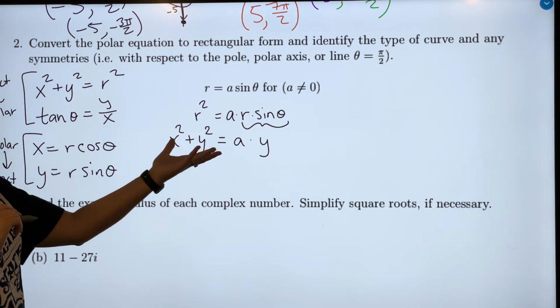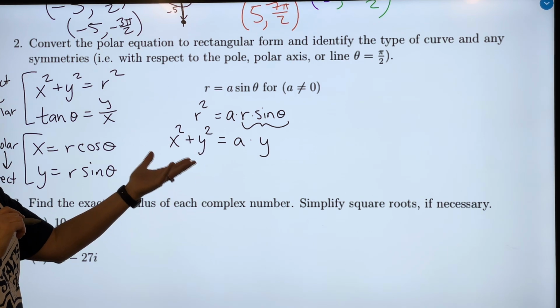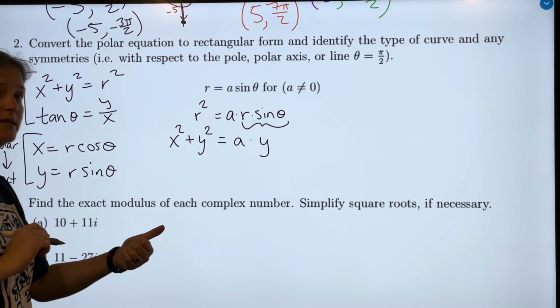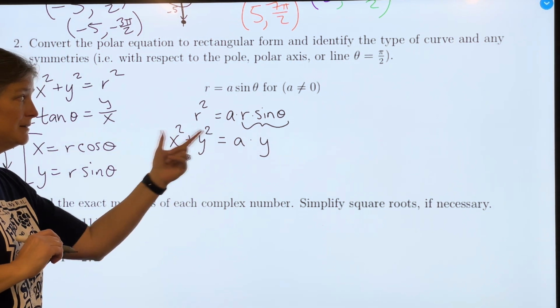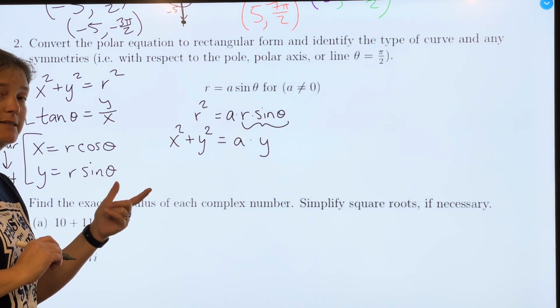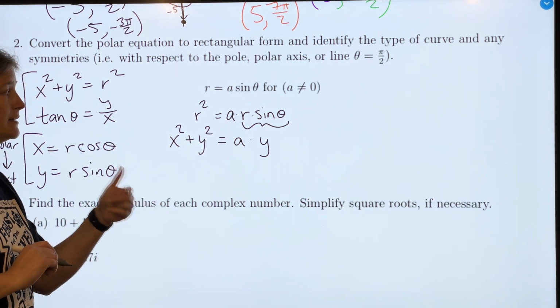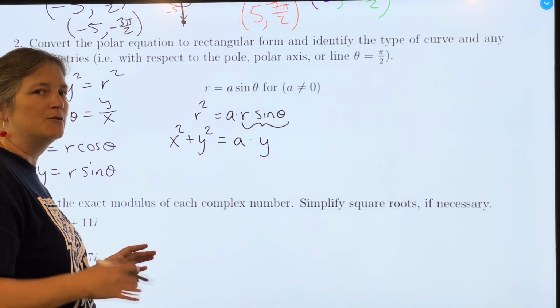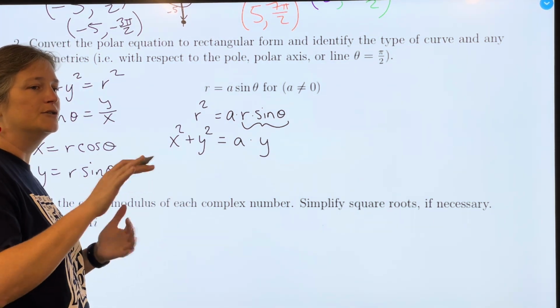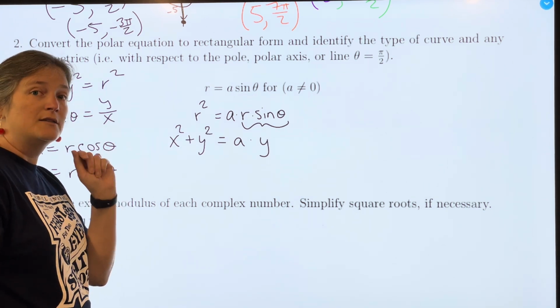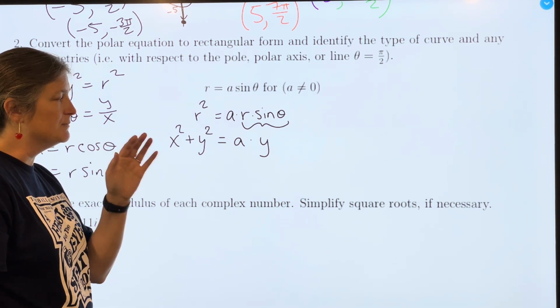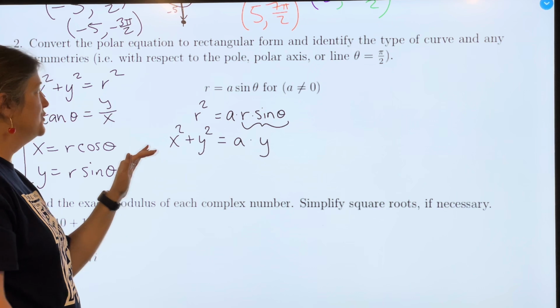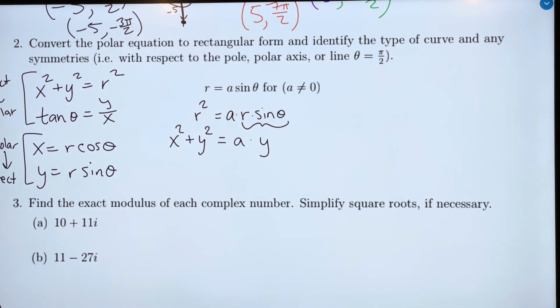And now my whole thing is already in x's and y's. I've gotten rid of the r's and thetas, and I've replaced them with valid substitutions, like identities, with x's and y's. It's almost like saying, I want to reduce the power, right? I don't want a cosine to the 4th, so write it in terms of something raised to the 1st power, right? So you use a bunch of substitutions. I'm substituting with these 4 equations.